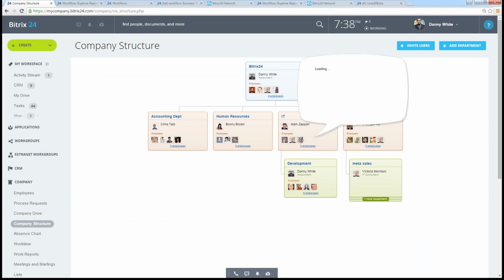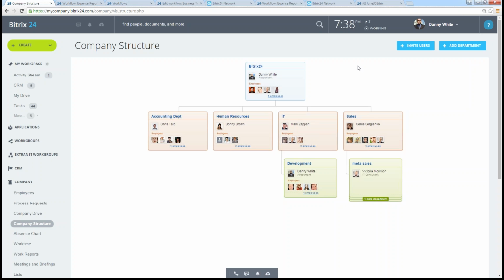Now, if it had been this person, for example, then the approval would go to here, okay, and then potentially up to here, depending on who has authority to be the final approver. Now, the concept of a final approver is something we're going to talk about in a bit.